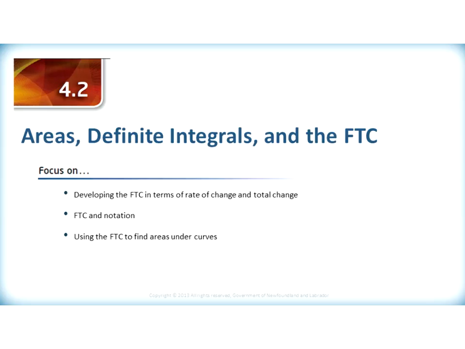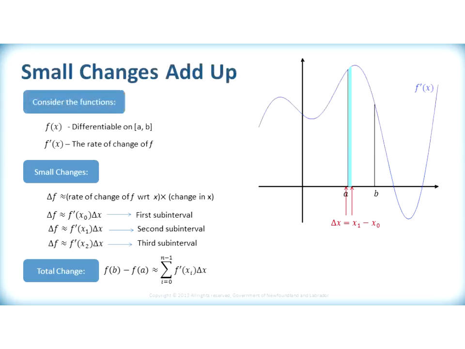So we're going to talk first of all about developing the fundamental theorem of calculus in terms of rate of change and total change. Boy, that's a huge idea. It's abstract for one thing, but it's so important. And the fundamental theorem of calculus and some notation related to definite integrals. And we're going to use the fundamental theorem of calculus to find areas under curves. So let's get rolling. Okay, small changes add up, you betcha.